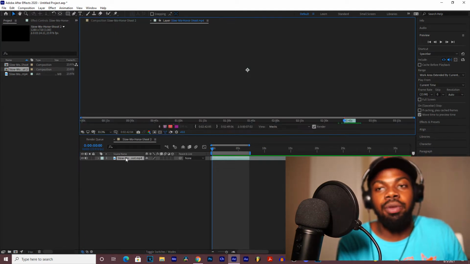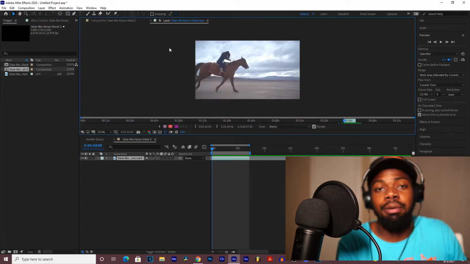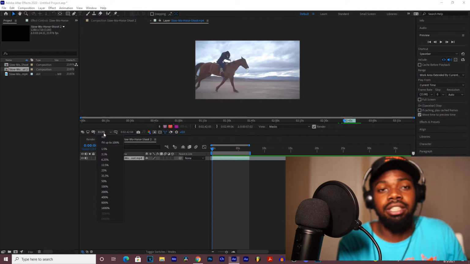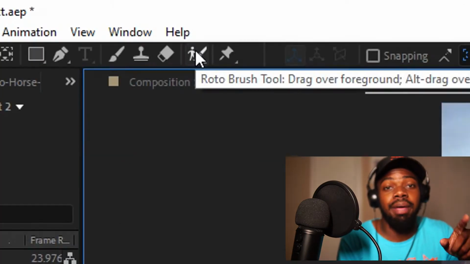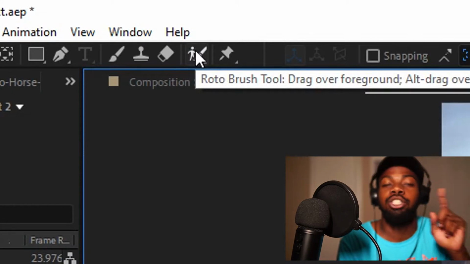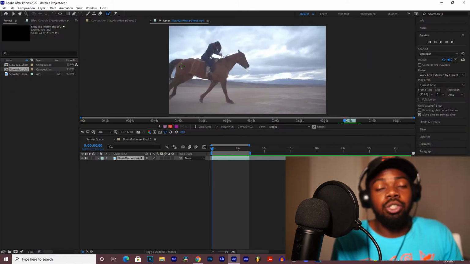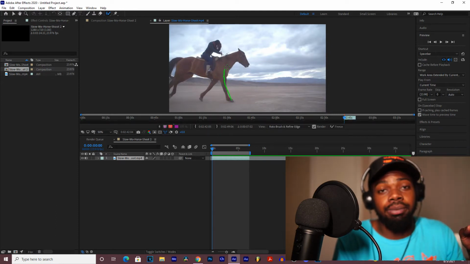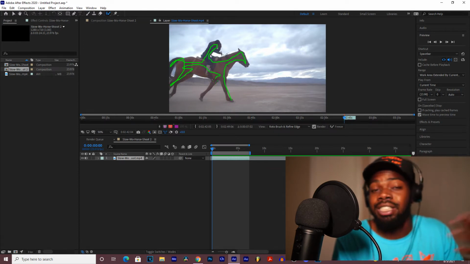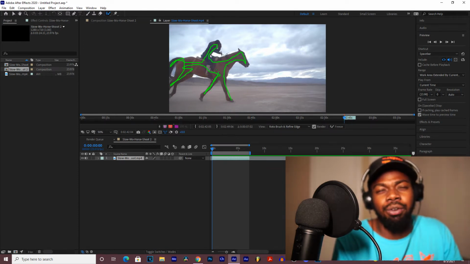Now your layer tab is where you insert text, or where you might use a paintbrush effect and other little things like that. On the toolbar, you're going to see a man with a paintbrush right next to him. That is the roto brush. Now what you want to do is select your subject, just drag and draw over your subject. As you can see here, I have this horseback riding clip of a lady named Lauren Glasses. This is something she must have recorded and created. I just typed in random horseback riding videos on YouTube to have that example for you guys. I know it's pretty random.